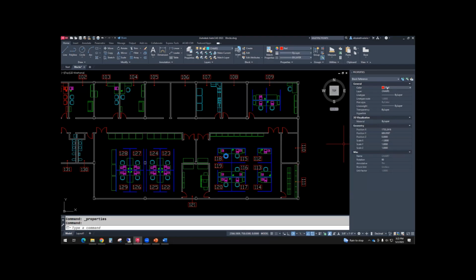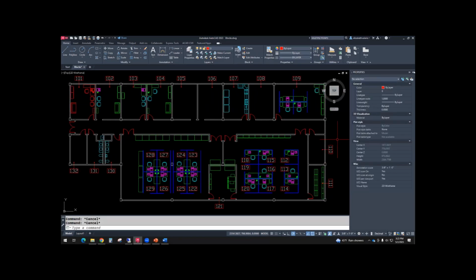But if you change this to red, that is considered an override. If you create an override, that object is no longer following the layer settings. And so you might get frustrated when this doesn't follow the layer settings. So try not to create overrides, try to use by layer. Same thing, line type. If you were to change it to dashed or something here, you're overriding the layer settings. And then later in the future, maybe it's not you, maybe someone else is getting into that drawing and they're trying to change something about the layer and it's not working. It's because there's an override. So try not to do that.